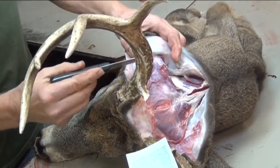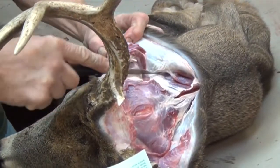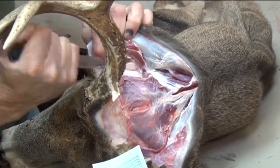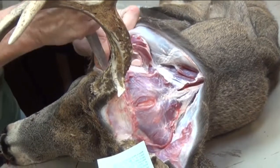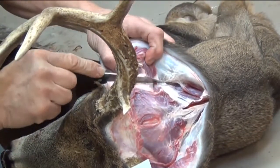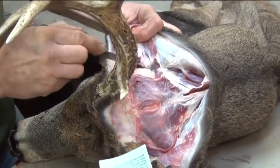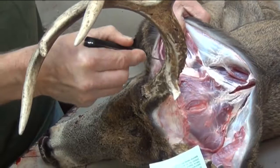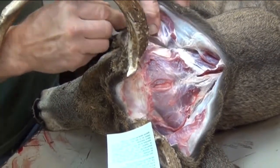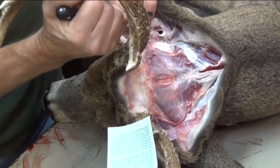Take your knife and go about 1 inch down here, right where the skull starts, and just make a cut right there. Make sure you're not cutting any skin. Make sure that skin's cut back far enough to where you don't make any cuts on that hide. And just cut that down till you see that ear butt, and just cut it right through it. You see the hole of the ear butt right there. That's all you're looking for. Now you just finish skinning it. That's how simple the ears are.